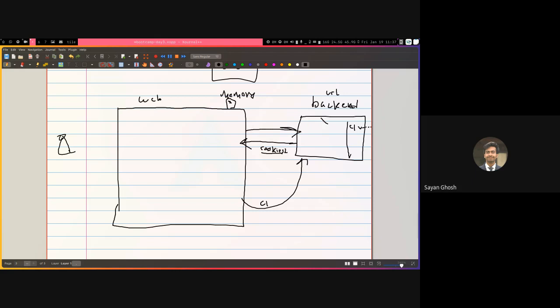So it will then come to this session table or cookie table, and it will search for cookie C1, and it will see, okay, C1 exists. So it will know who exactly this person is, and whatever we need to store about him, we can also store about him in this place. So then the code can proceed like that.